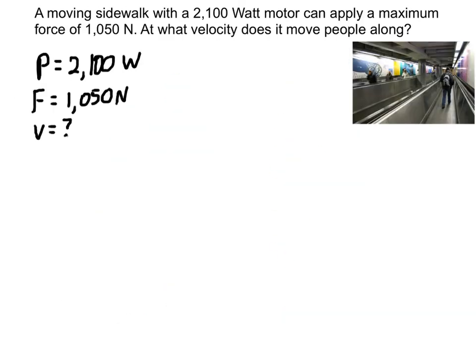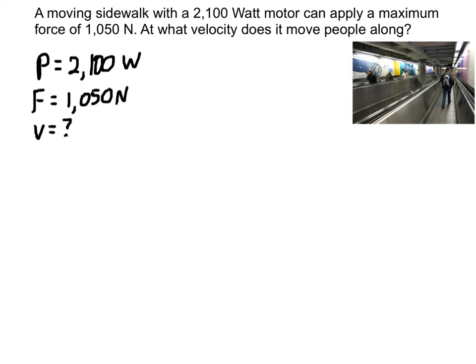All right, my next problem, I'm going to deal with a moving sidewalk. So I have a 2,100 watt motor that causes this moving sidewalk to go. And we don't know anything about how long it is. We don't know anything about how much force it's exerting. Excuse me, we do know about force. We just don't know about distance, and nor do we know anything about time. And we're asked to solve for what velocity does it move along if this 2,100 watt motor, by the way, motors are most times rated in their maximum power output, is applying just over 1,050 newtons of force to cause this sidewalk to go. How fast does the sidewalk end up moving?